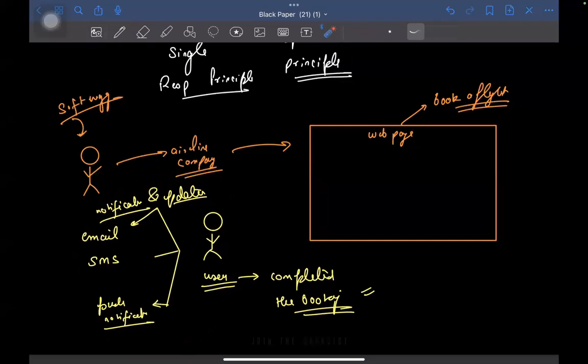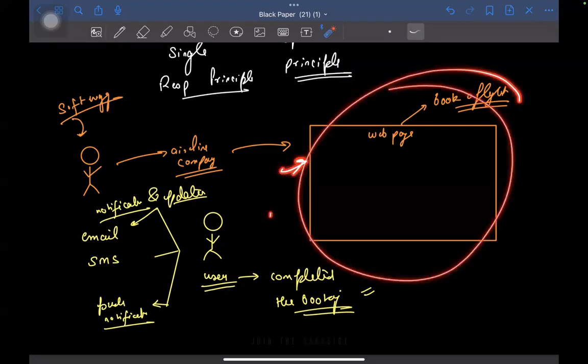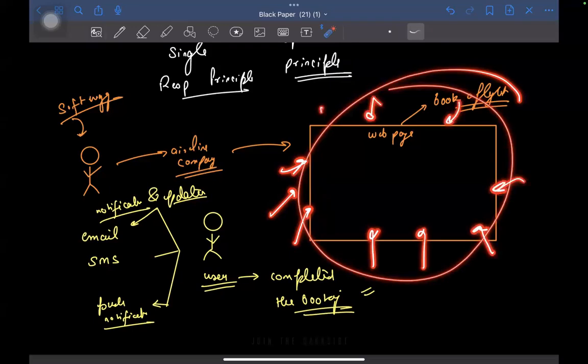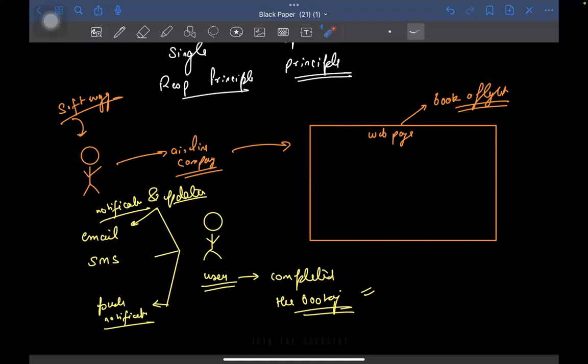Now, keeping one simple thing in mind, that things are evolving technically very fast. Maybe later, we can give the user an option to onboard to WhatsApp also, or let's say some Telegram notification. Let's say we have a Telegram bot. Multiple more ways of giving notifications can also come up, right? So we need to define things in a way such that they are as clean as possible, and the code is maintainable, extendable, and so on. This is the problem statement in our hand.